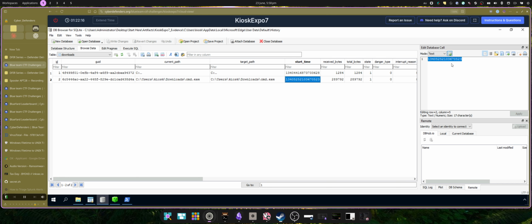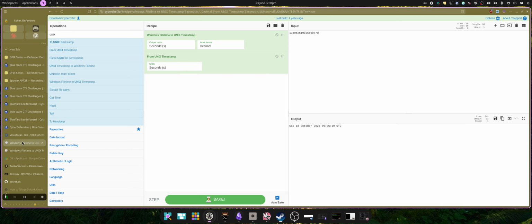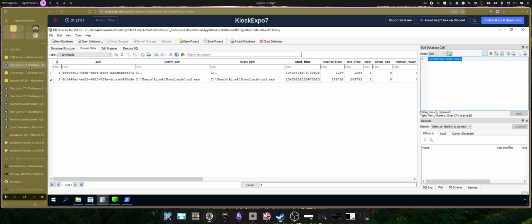And again, we've got the timestamp here. So we can also grab this again. Remember to multiply by 10, so we put a 0 on the end. And 9:08. So 3 minutes after escaping the browser, they've then downloaded CMD. So just so we're keeping the timeline in mind.